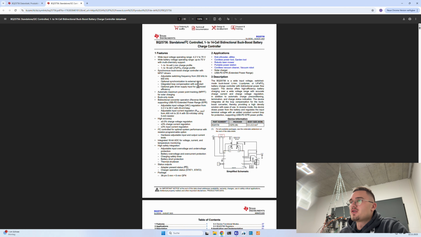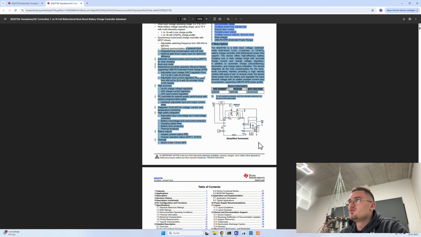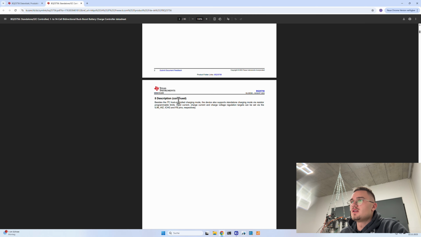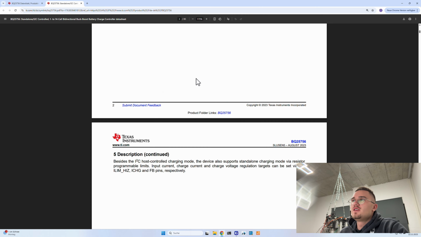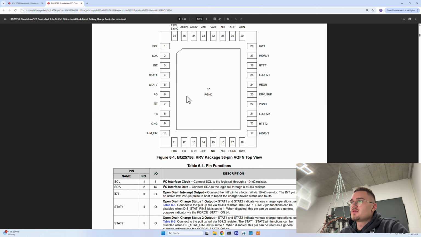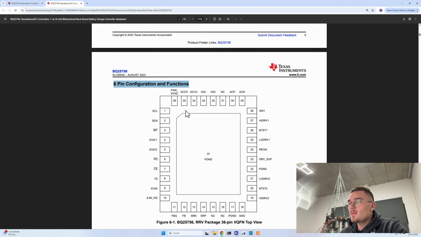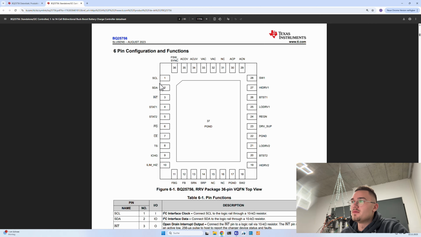But on the first page there are very overview descriptions. I will just make it a little bit bigger for you. Then here you can see the chip's pin configuration. This one here is now really big on the screen, but as you saw in the tutorial, it is really tiny, and you can imagine how tiny these little pins are.